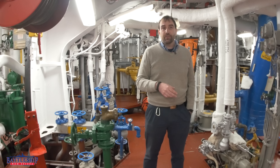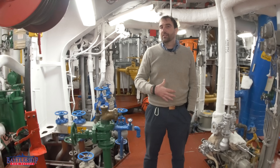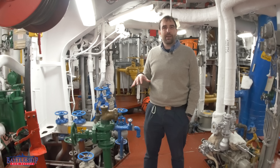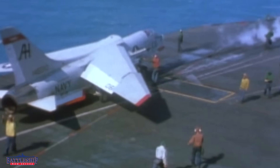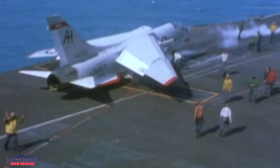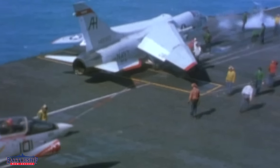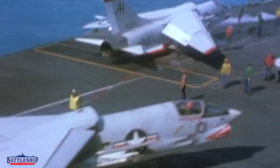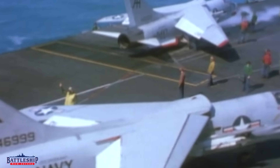If you look at the flight deck of an aircraft carrier going all the way back to World War II, the guys wear different colored jerseys that tell you what their jobs are — very similar to what's happening down here. Often the colors down here are duplicated on the flight deck. For example, the 'grapes' — the guys who wear the purple jerseys — are the ones who refuel the aircraft. It's not always a perfect match; the guys who wear the red shirts are ordnance handlers, not fire main operators.